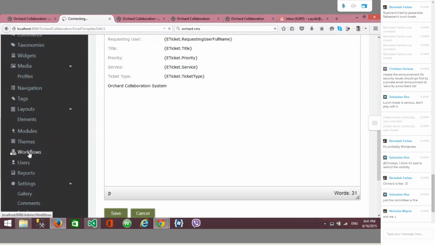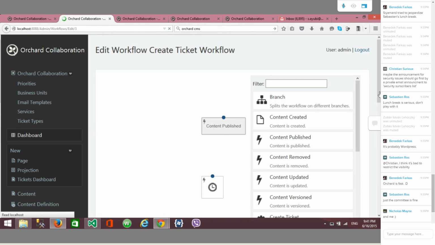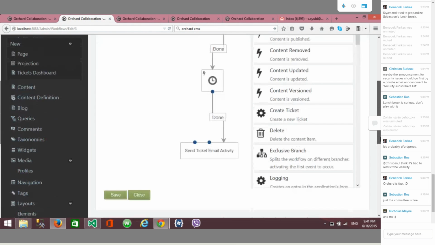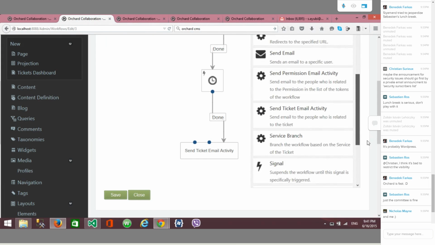and returning back to the workflows and the activities. There is the create ticket activity, which can be used in publishing a new content or anything else. There is updating ticket.